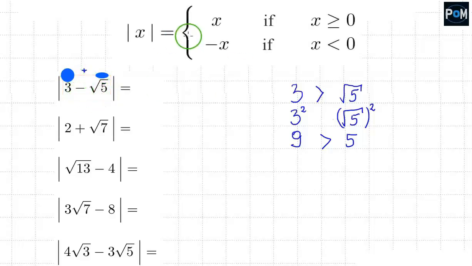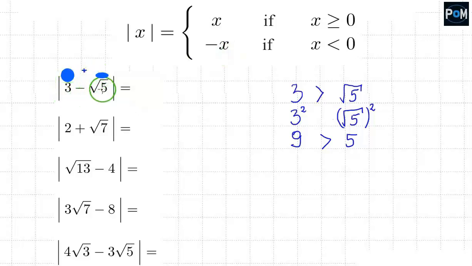Now, we need to look at the formula for what is an absolute value. The absolute value of x is equal to x when x is greater than or equal to 0, or minus x when x is less than 0. X meaning what is inside the absolute value, so we always determine whether what's inside the absolute value is positive or negative. If it is positive, we write exactly the same as what was inside. And if the inside is negative, we must write everything with a minus. We'll soon see exactly how this looks in examples.